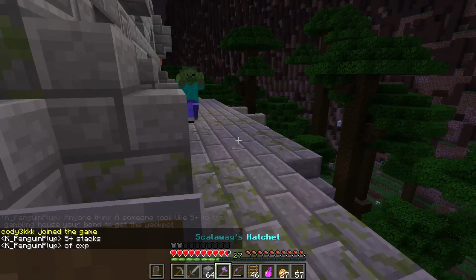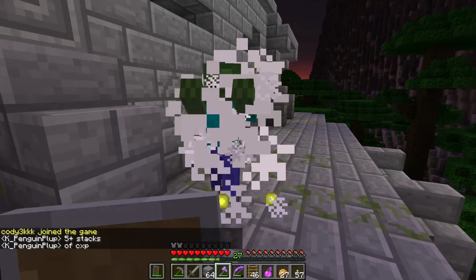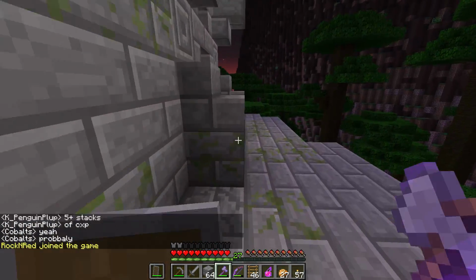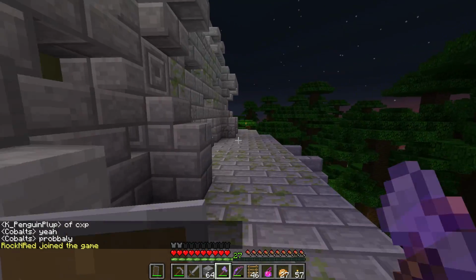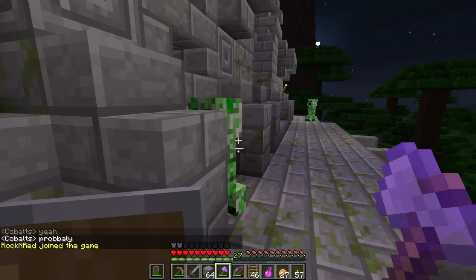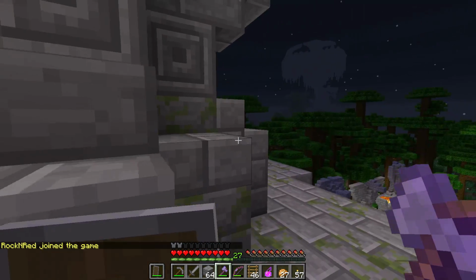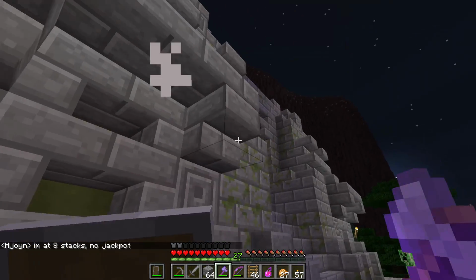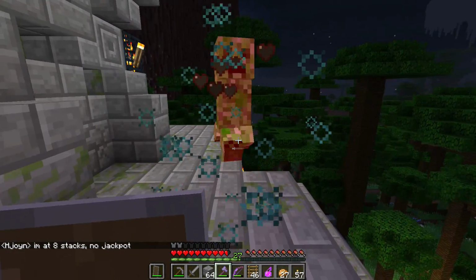Watch out for your six. See who's getting sneaked up on. Is it the enemy or is it yourself? All right, I killed a few of those guys. Let's run back around this side. I suppose if we can get into the inside, we don't really need to take care of these exterior spawners too much. I didn't see any loot chests on the outside.